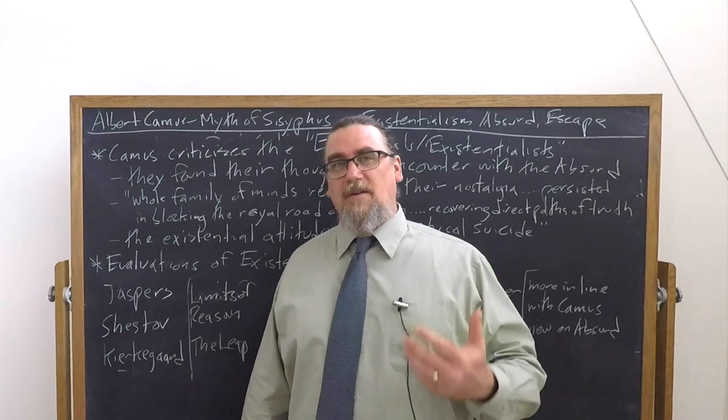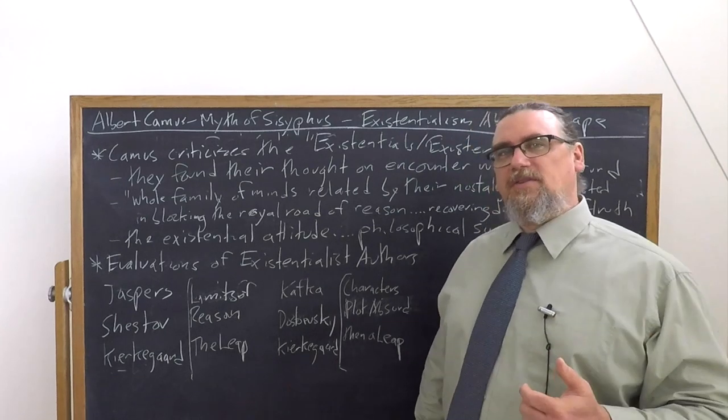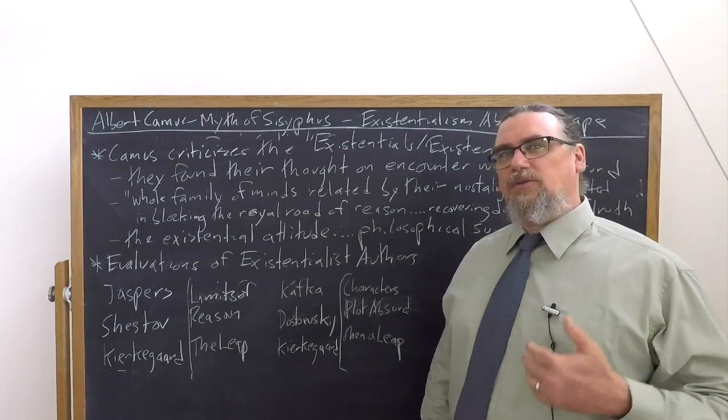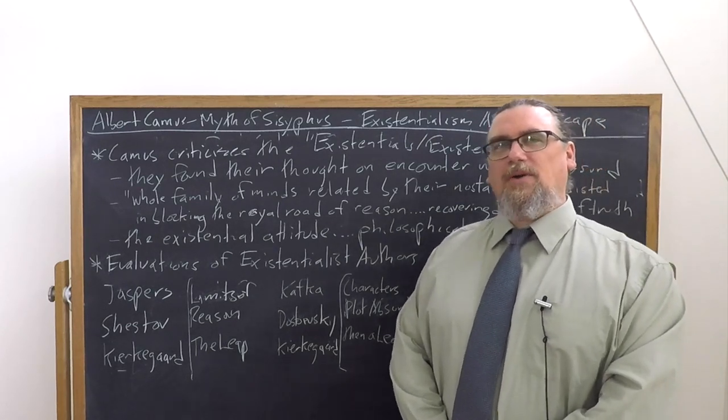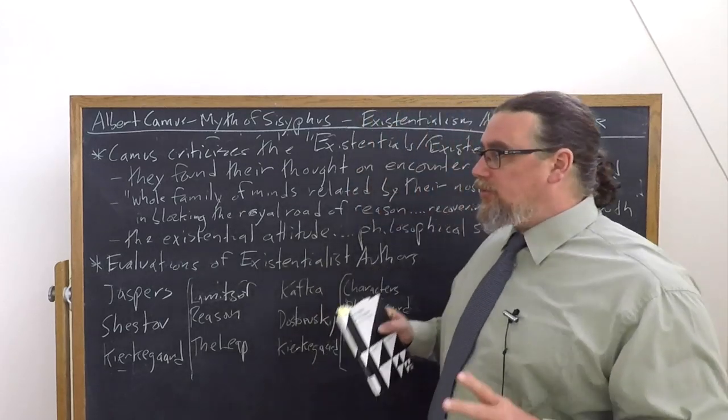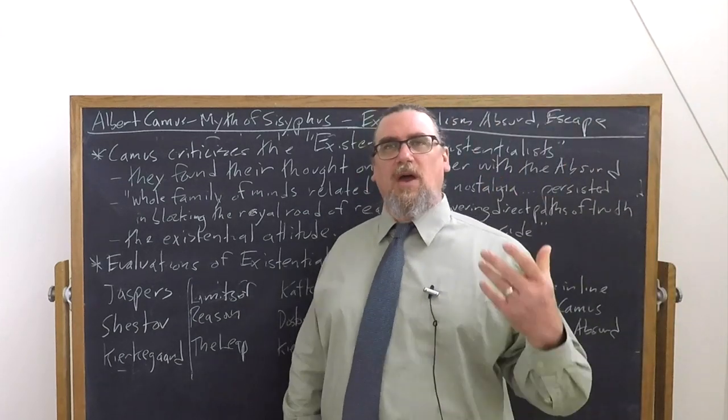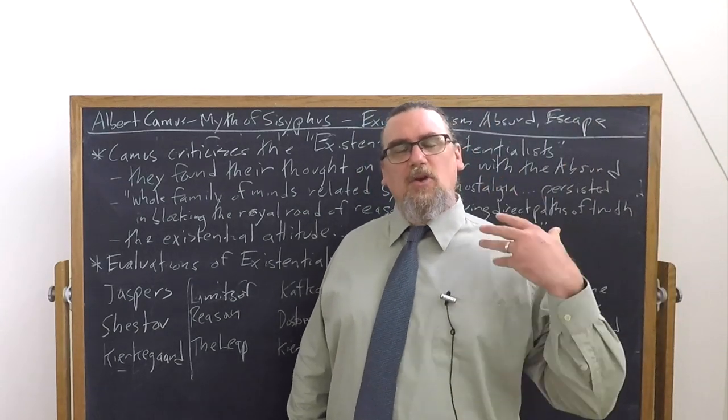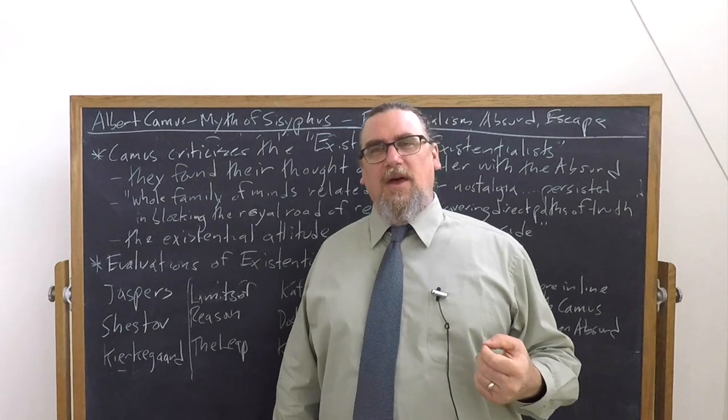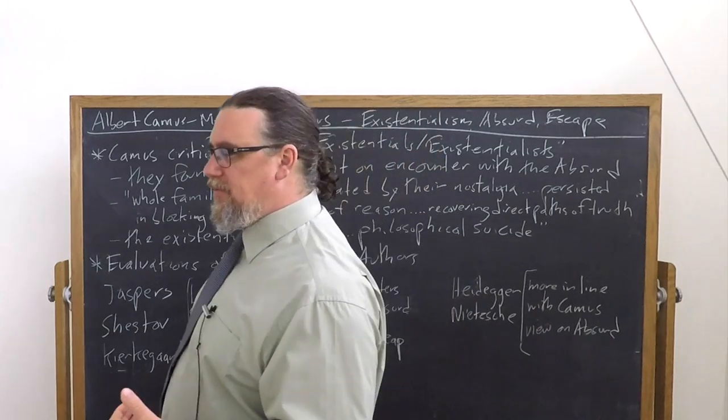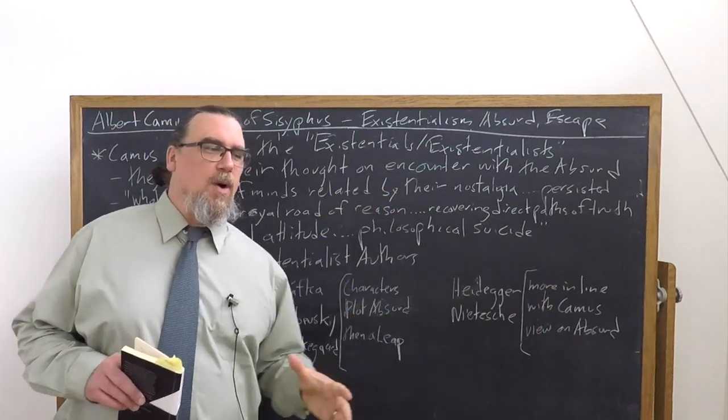In the case of some of the existentialists, like for example Lev Shestov or Søren Kierkegaard, into God. Likewise, he says, for Dostoevsky and Kafka in their stories, in both the plot and the characters expressing the author's point of view, which we'll get to in a moment. So this is a criticism. He's saying that they're in effect committing not physical suicide but philosophical suicide, in that they're using their mind, they're using the absurd to get so far, and then they're doing something different that amounts to shutting their minds off, no longer connecting their experience after the leap with what went before the leap.